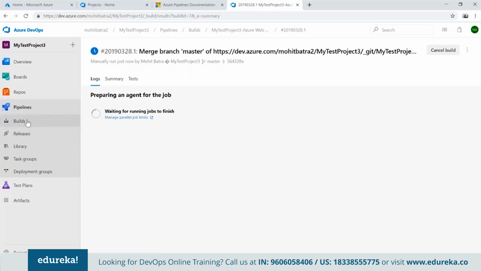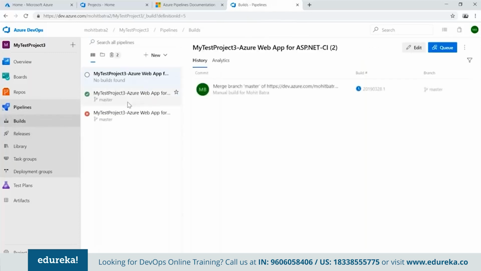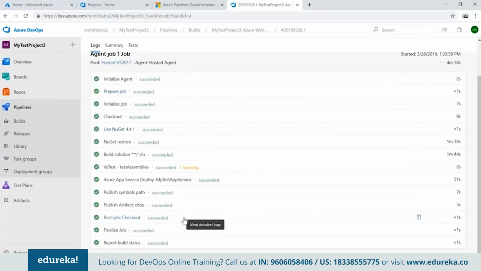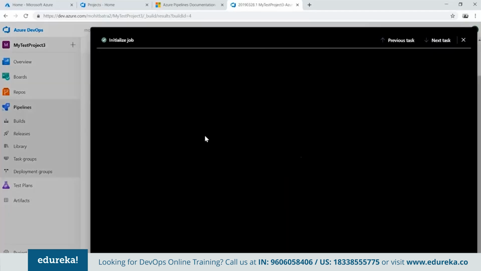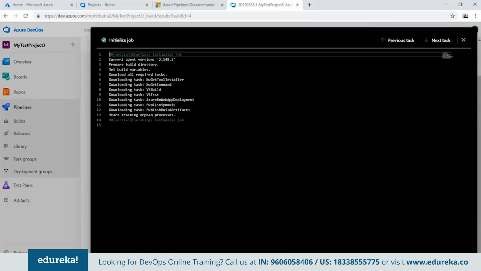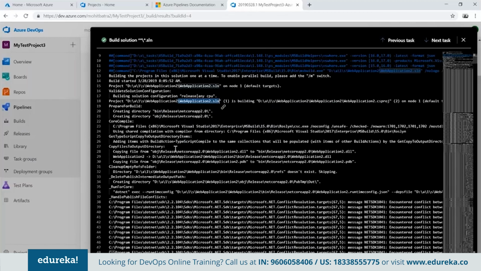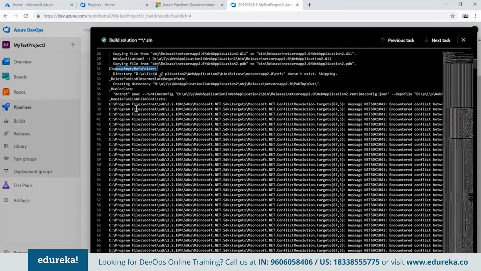So while this is running, let me go to builds. And this was a pipeline which was completed successfully. So let me select this pipeline. This is how the build happens. If you open up anything, it is going to give you the detailed logs of how the build happened. So it picked up the code from your source control, it did a build, and you can see all the build activities which happened as part of this pipeline. You can see here it picked up the web application 2 project and started doing the build. It did all the copy files to output directory and cleanup and all that stuff. And finally, it did a build of my project.